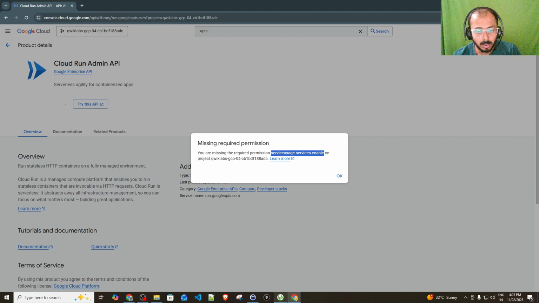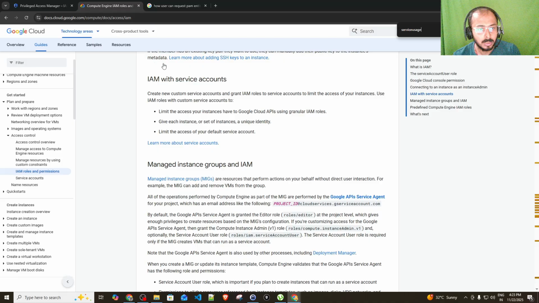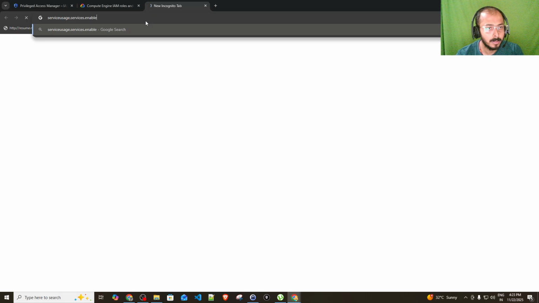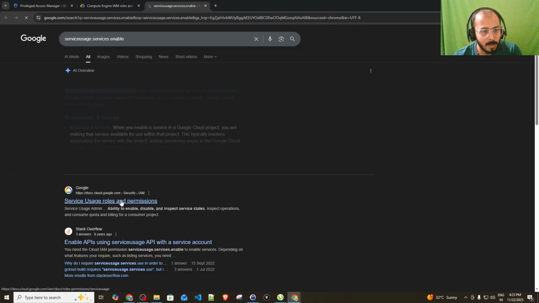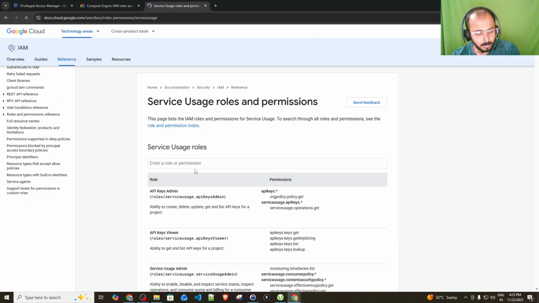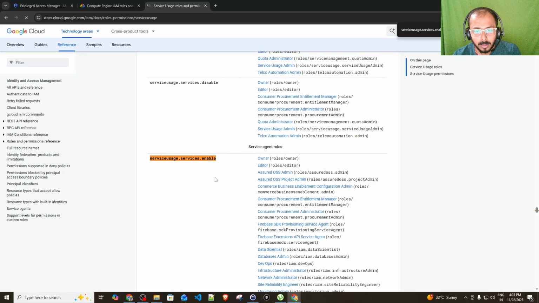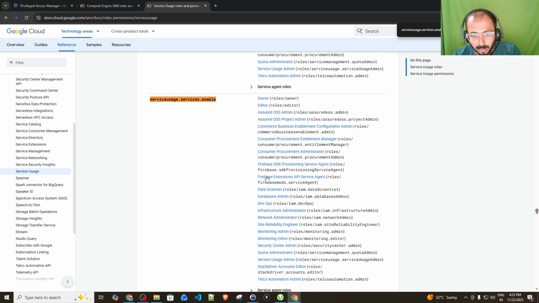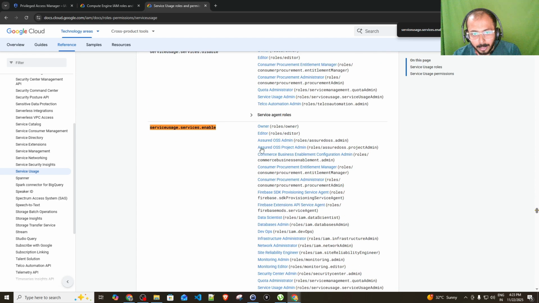So we'll see which role has this permission. It is under editor. So these are the roles which contain that. We can see editor has that permission. So for temporary basis, we'll assign the editor role to it.